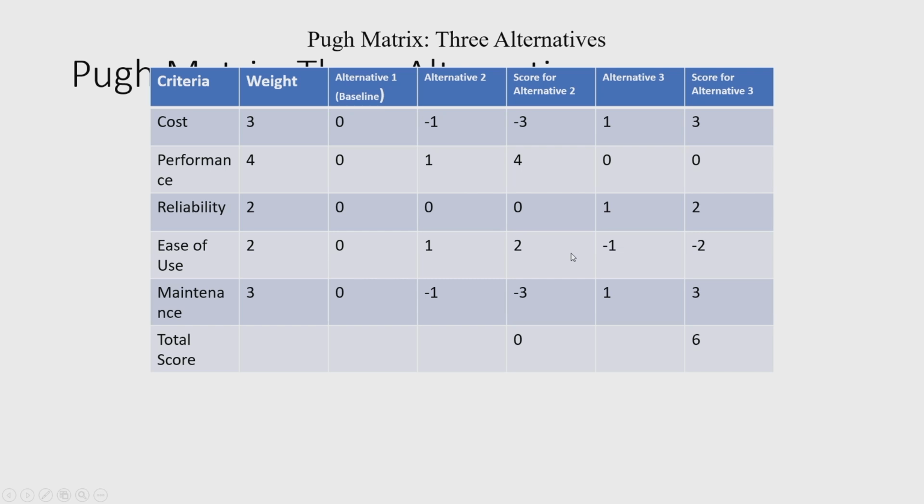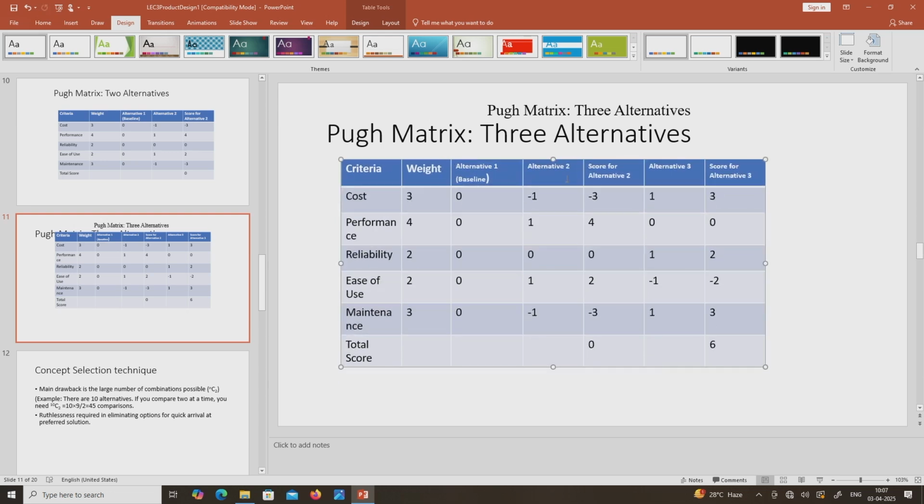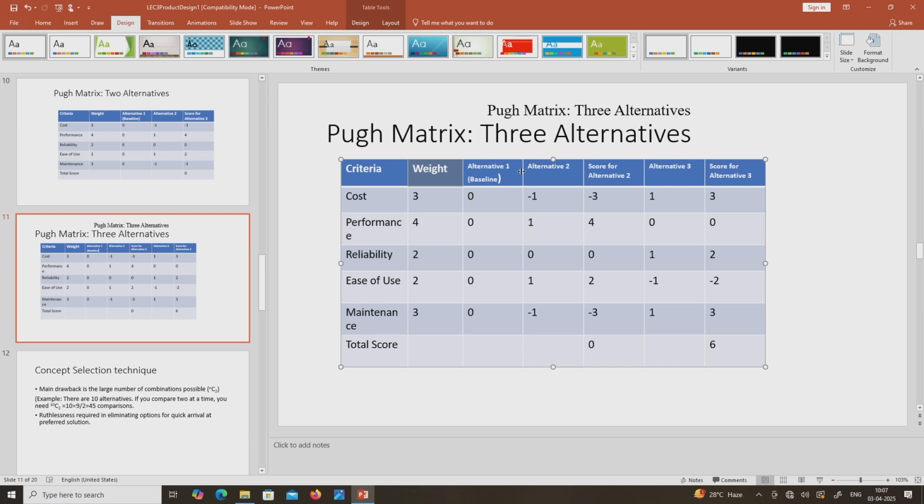I will give another example of the Pugh matrix. So here it is about 3 alternatives, and suppose you have got cost, performance, reliability, ease of use, maintenance, total score, and the alternatives are there. Let me just rearrange that matrix here nicely for you. Pugh matrix, 3 alternatives. I am giving the example. Let me increase the size a little bit so that you can see the criteria, yes, maintenance. In one table it can come, and this is what I have said. So you can see this slide.